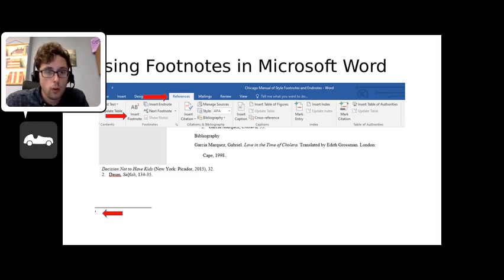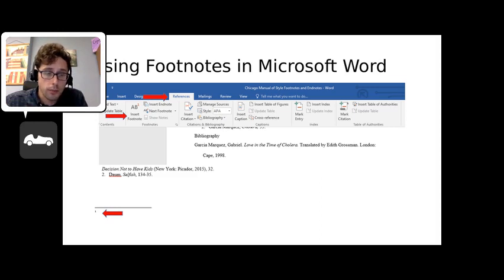One other thing I do want to point out is, see right here where it says insert citation. I didn't really fully circle it. And then you can choose the style. So what that allows you to do is you can actually put in the bibliographic information, and then it will create a citation. Now, the only problem with this is that we are now on the 17th edition of Chicago Style. Microsoft Word, as of right now, only has the 16th edition. So you want to make sure you avoid this.